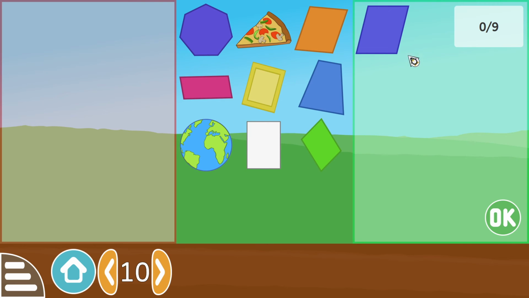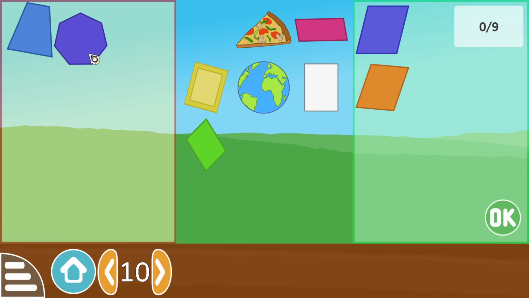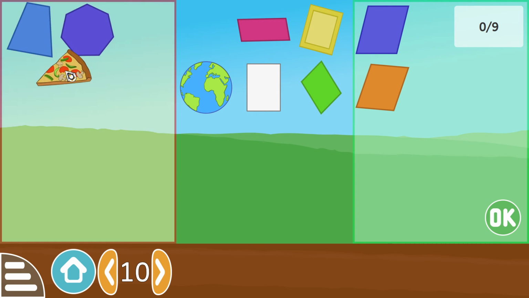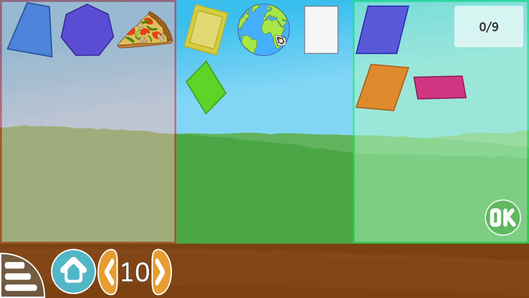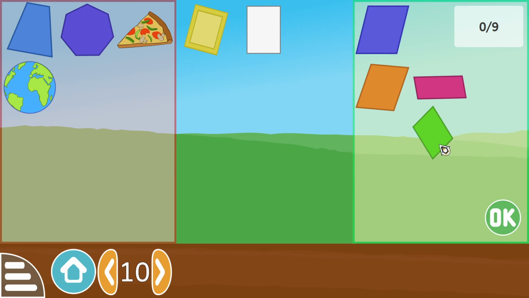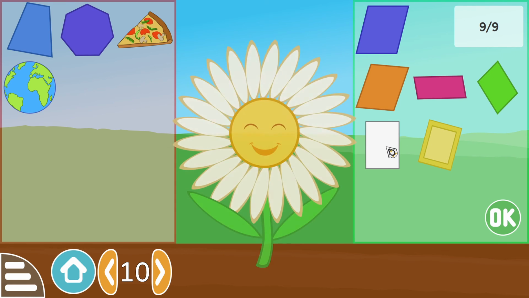And a parallelogram has got two straight lines, another two straight lines, but if they keep drawing out, the lines don't meet. So that should be a parallelogram. That's a trapezoid. That's got more than four sides. Slice of pizza is more similar to a cone. Parallelogram. I think they might define rectangles as parallelograms as well.